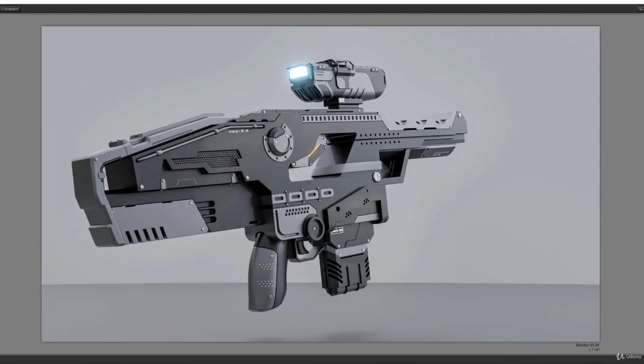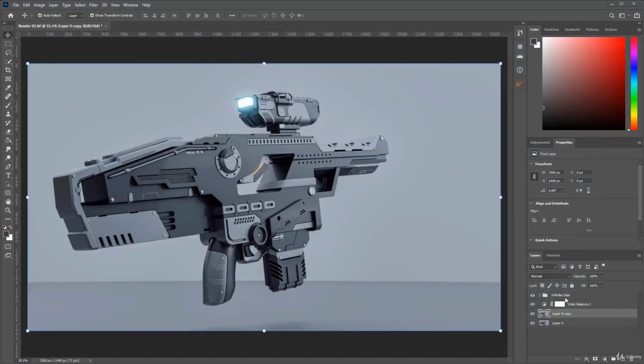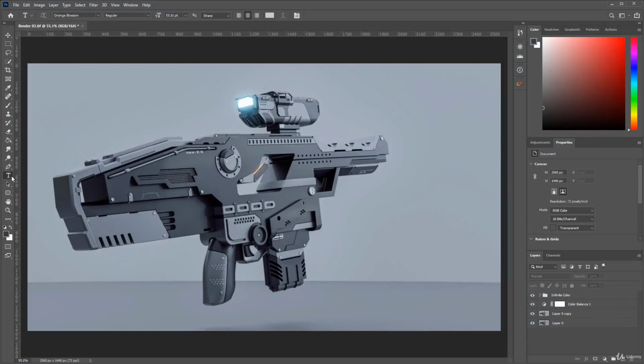And okay, this is the default render. Let me wait on that because I'm just going to end up merging everything before I do any adjustments in there. For now, what I think I'll do is just add in text. So I'm just going to click on the T panel here and drop in some text.